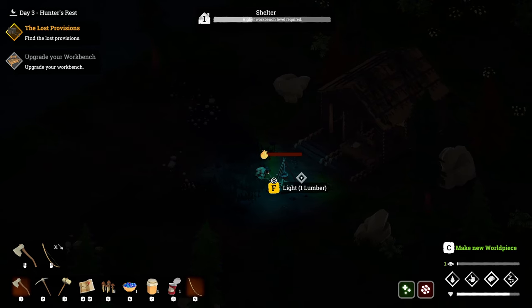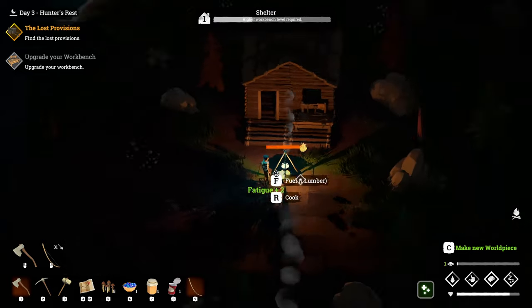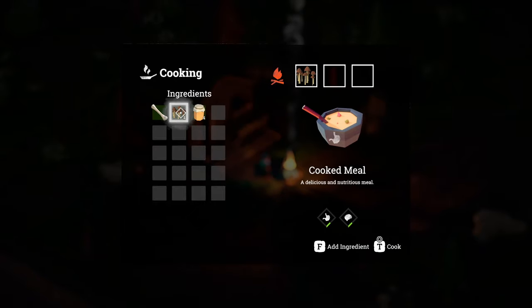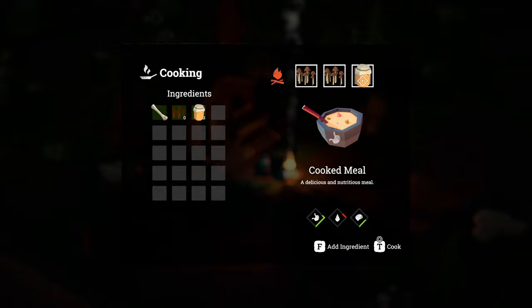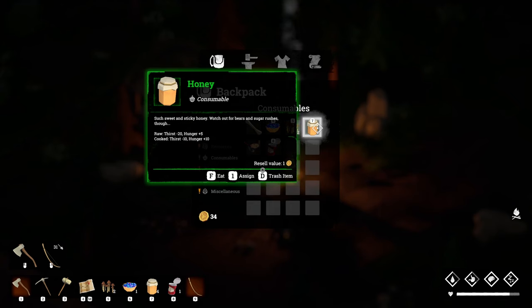Okay, well, light this up. We can cook some mushrooms while we wait for daytime. And then maybe we can do that research that we need to do as well. Mushrooms, cook. Cooked meal. Doesn't really say much about it, does it? What if I put a honey in there? The honey is not good, apparently. What's wrong with the honey? Minus 20 thirst.